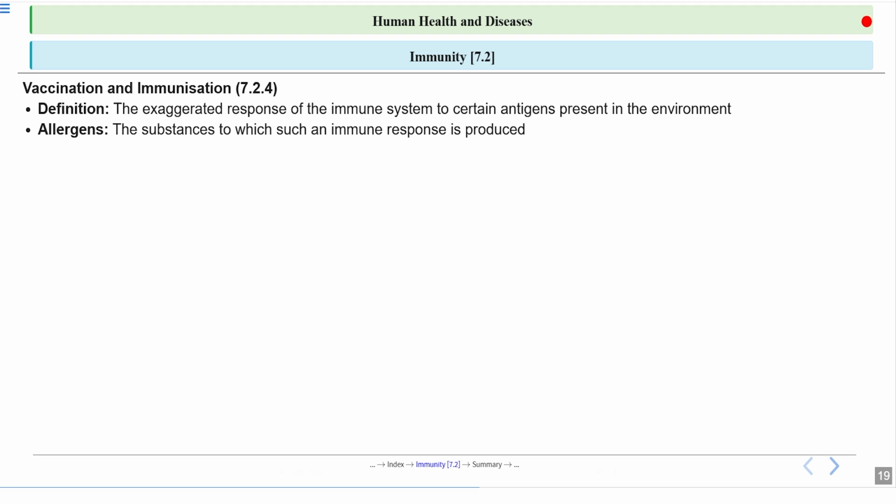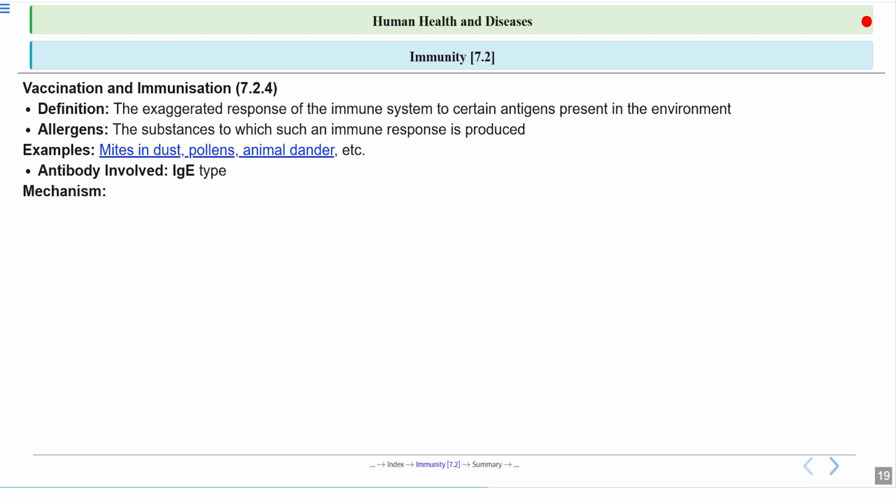And not everyone reacts to these allergens. But in allergic individuals, the immune system treats them like dangerous invaders. Okay, some common examples of allergens include mites, which are found in household dust, pollens from the flowers and trees, and animal dander from the pets. Now, the main antibody involved in allergic reaction is called IgE.